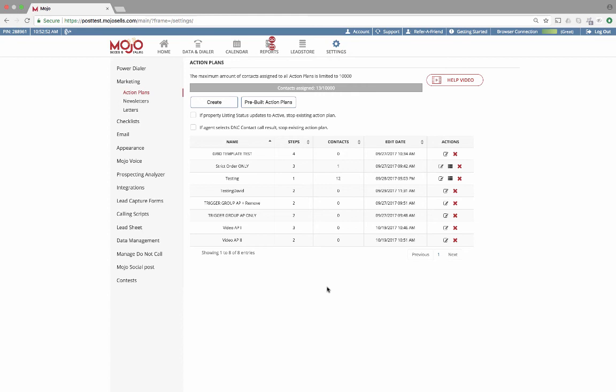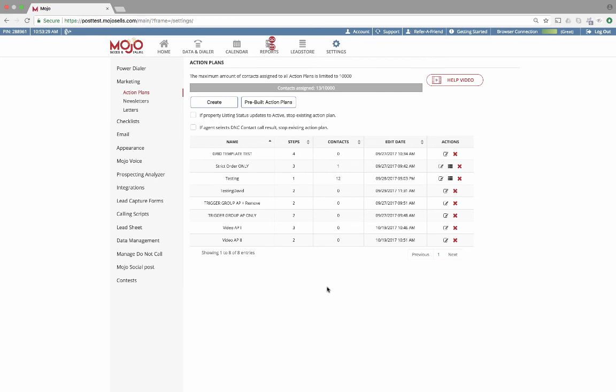Now what we need to talk about is the ability to apply 2 action plans to a contact. The 2 action plans to a contact is very simple. You can either assign 2 manually or from the contact record, or you can do it in bulk from the data and dialer screen using our marketing button. And what will happen is, once you have one assigned, you can go to choose to assign another action plan. And it's going to give you the option, do you want to replace the current action plan, or are you looking to add this additional action plan so that you move forward with 2 action plans?